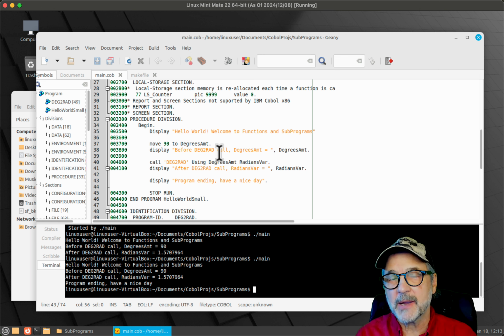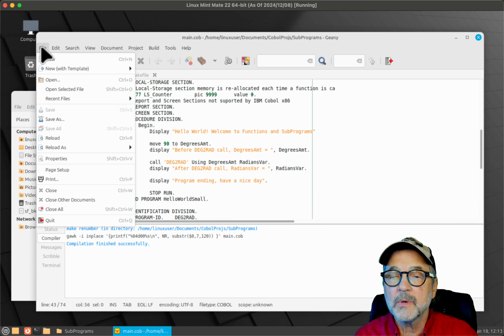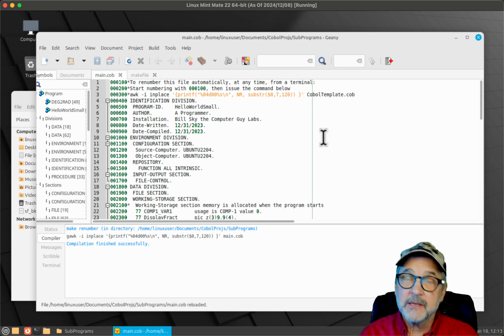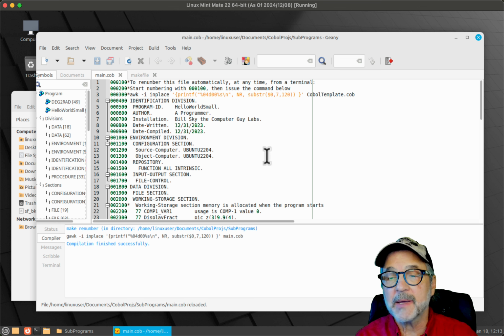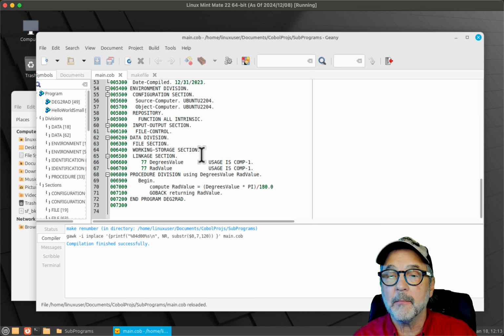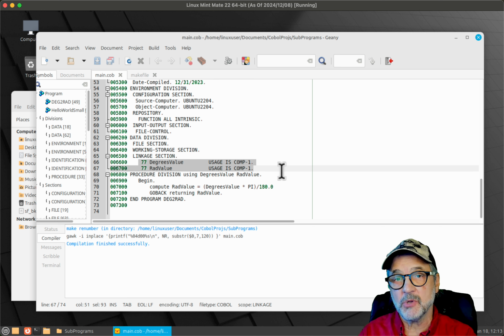And a function is basically the same way, except you call it differently. So let's go ahead and renumber this. Reload it. Okay. All right, so that's a subprogram. We specify in the linkage section of the subprogram what the data is that I'm going to be using to communicate between the subprogram and the main program.